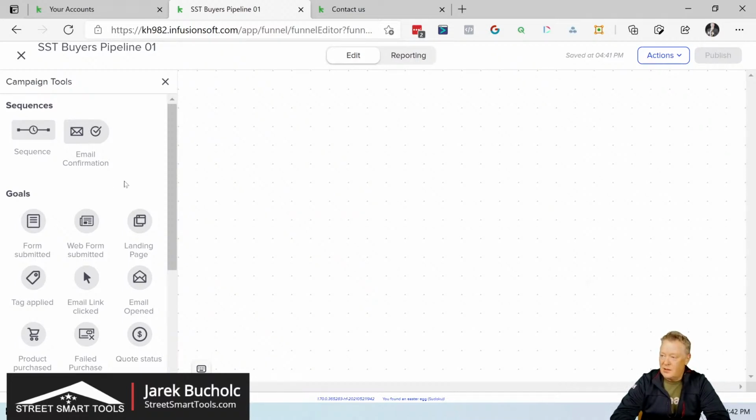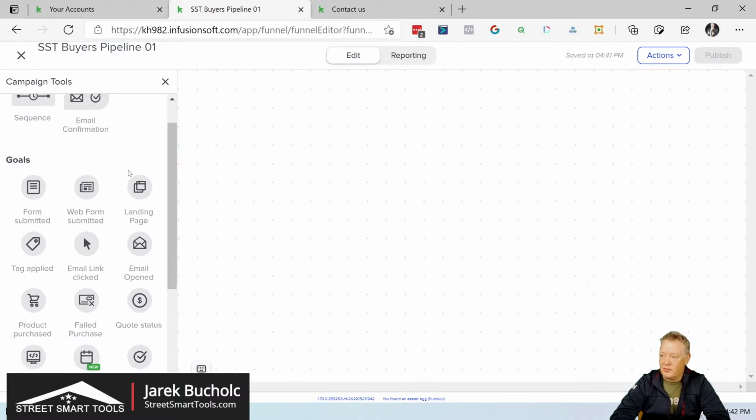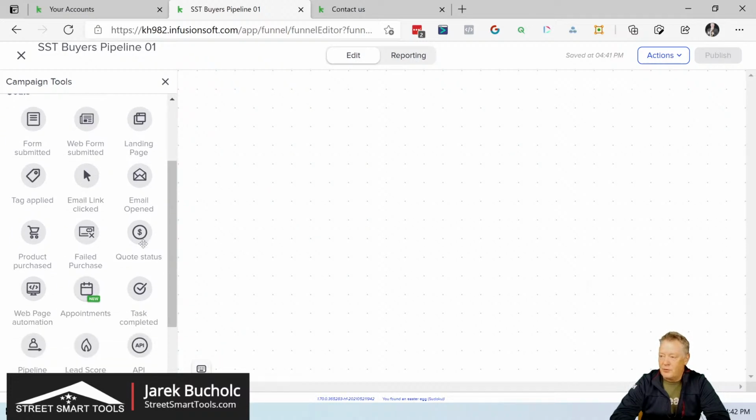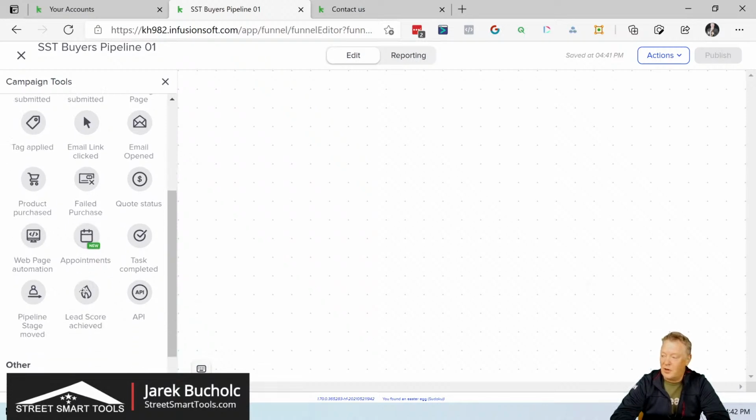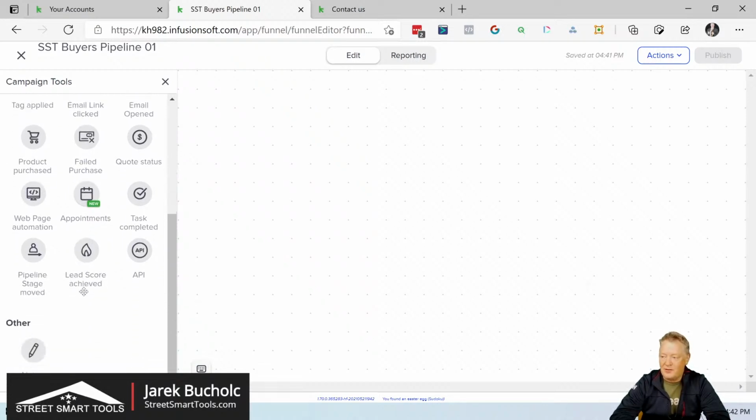And then you have goals: form submitted, web form submitted, landing pages, which I'll show, tag applied, email links clicked, email opened, product purchases, failed purchases, quote statuses, website automations if they visit a particular website, if they created appointments or not, task completed, pipeline stages, and that's what we will be doing, lead scores, and the API is another thing.